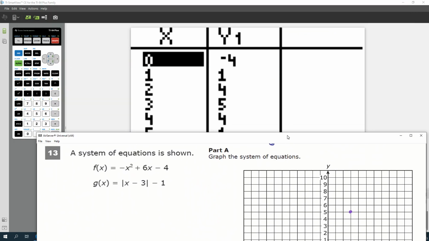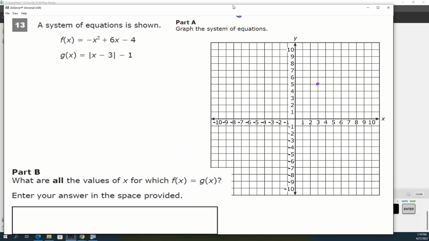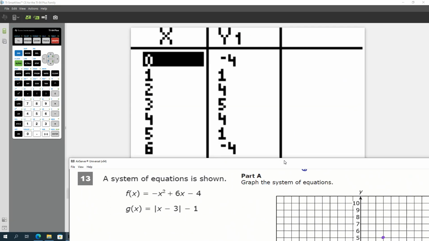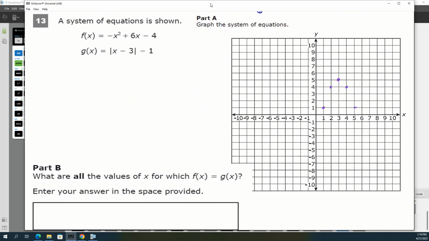I'm having a hard time remembering what they were. 3, 5, 2, 4, and 4, 4. 1, 1, and 5, 1. Okay, so there's my parabola. Now, if they have you graph a parabola using the computer on the Chromebook, good luck. I'm not sure how that's going to work. Crossing my fingers I don't have you do that.